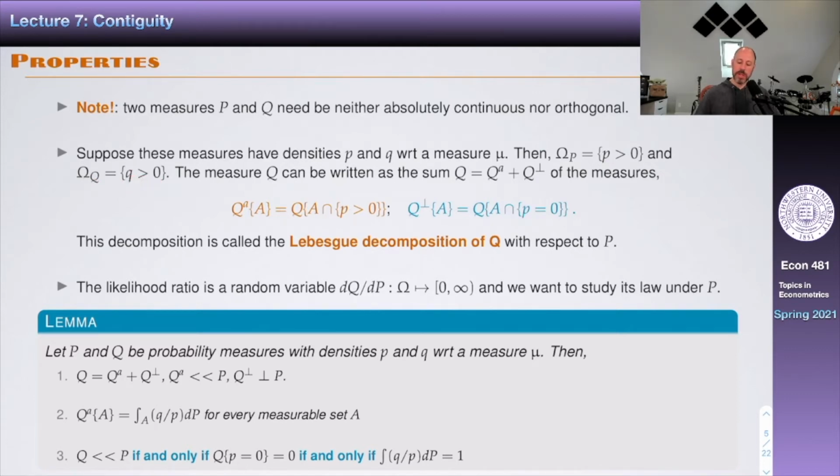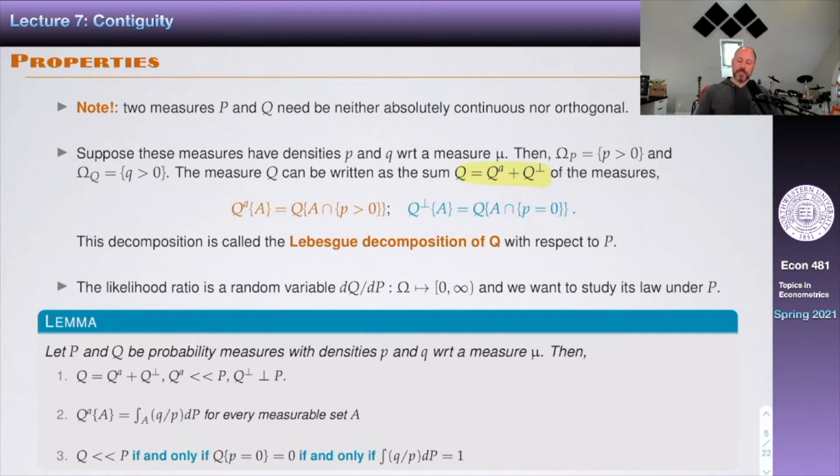And if you use this notation, then for any measure Q, you can just write it as Q_A plus Q orthogonal, where Q_A is just the mass that Q assigns to A when that intersects with an area where the density of P is positive. And Q orthogonal is what you assign to A in the area where P is zero. And you can see that the sum of these two is just going to be the mass that Q assigns to A. Okay? And so this decomposition is called the Lebesgue decomposition of Q with respect to P. And we're going to be using this decomposition in the statements below. But as you can see, it's just a decomposition where intuitively the probability that A happens is partitioned into the probability that A happens and something else happens, and the probability that A happens and this other thing doesn't happen, which is essentially what you have here in these two indicators.